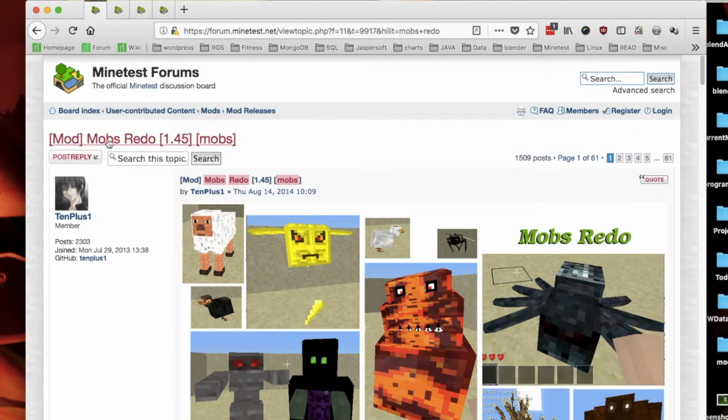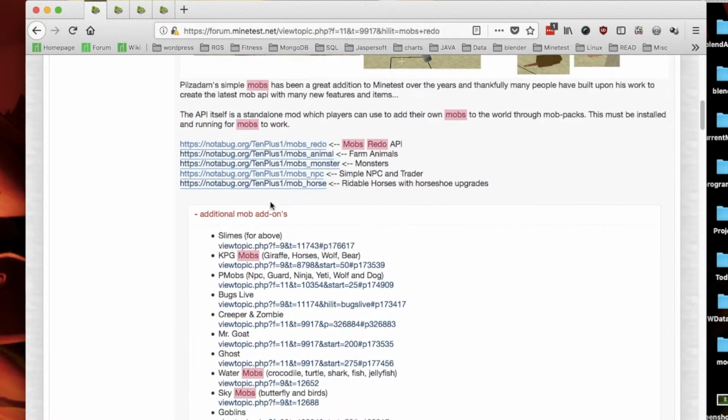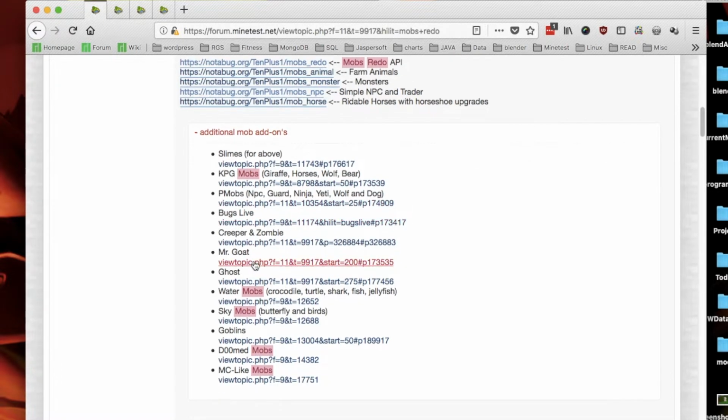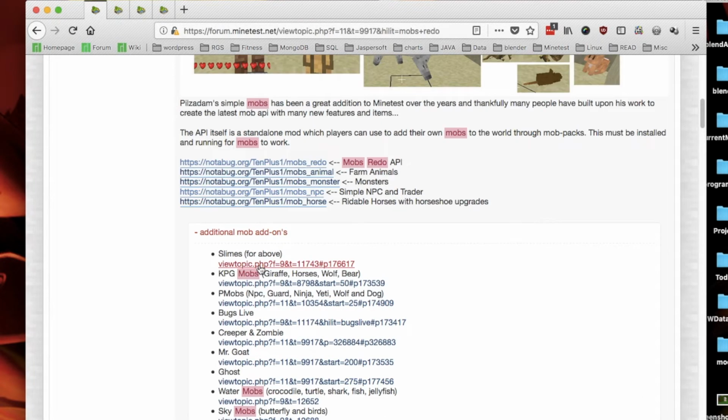What I'm using now, exclusively since episode 49, is Mobs Redo by TenPlus1. And there's a whole bunch of add-ons. Today I'm adding on KPG mobs, P mobs, the Sky mobs, and Doomed mods. I already have the water mobs, minus the crocodile and the jellyfish. I'm thinking about adding the crocodile back in, but it's a mean crocodile. It's not a friendly crocodile.